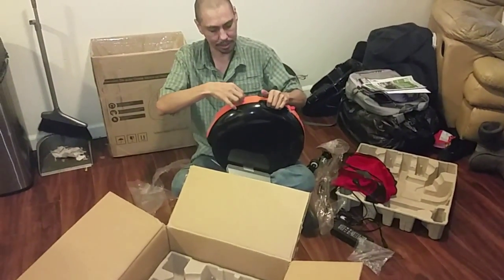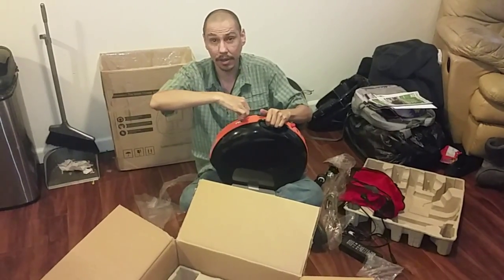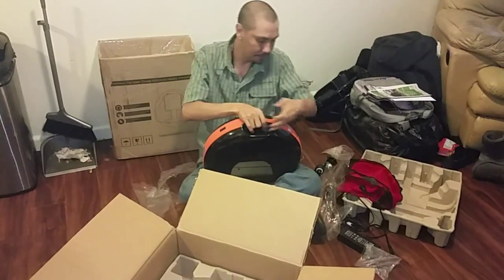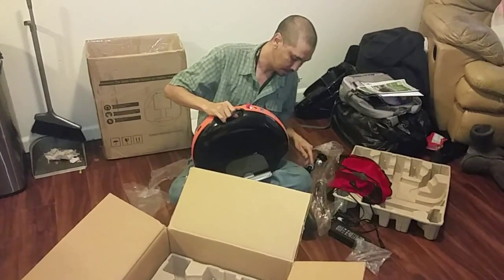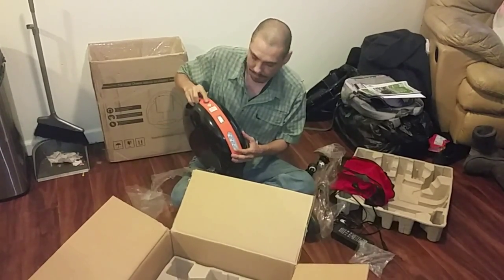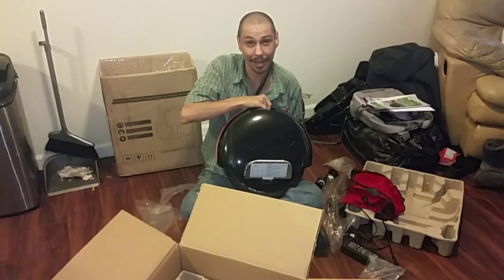Wow, check that out. It's got a USB port, so you can plug in your cell phone and charge it. It's got a Bluetooth speaker. Also, it's got, wow, it's digital. Cool, you can actually see the power in digital. Nice, pretty awesome. And that wraps it up. I'm very happy to get this, and I can't wait to go try it.